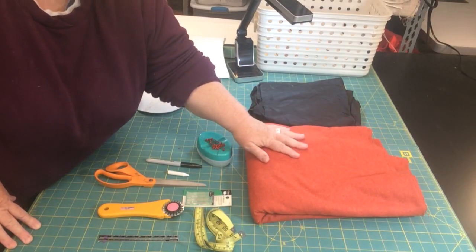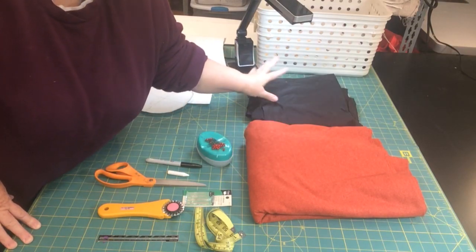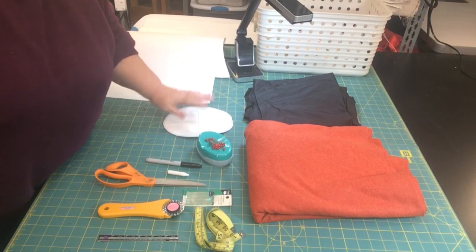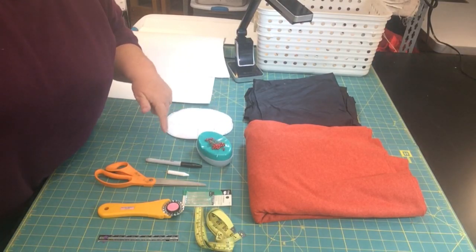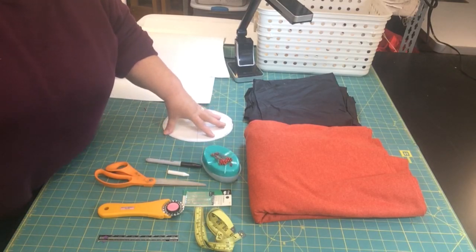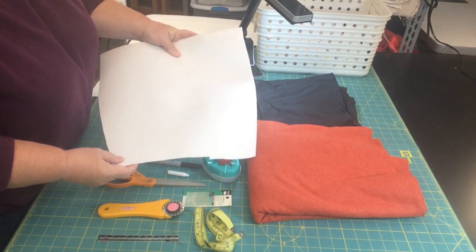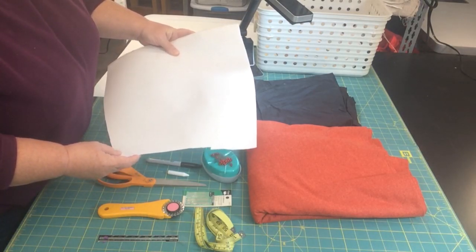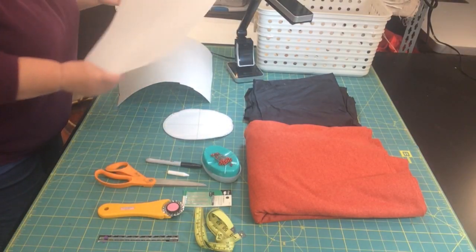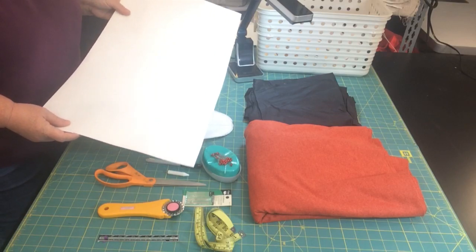Fabric. I'm going to be using a lightweight wool flannel and a lining fabric, and I'm going to be using a silk taffeta. A head plate, which in the comment section is a PDF that you can print out and cut out your own head plate size. 2-ply buckram. You can order this online, or you can simply take 2 pieces of 1-ply buckram and iron them together. And a piece of cardstock on which to make your pattern. If you plan to make more than one hat, it's helpful to have an actual pattern.